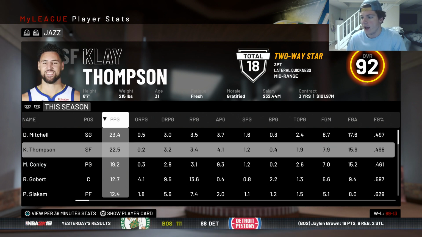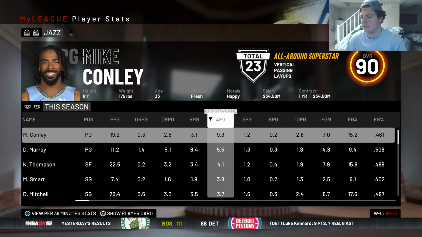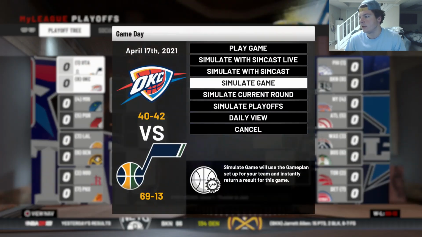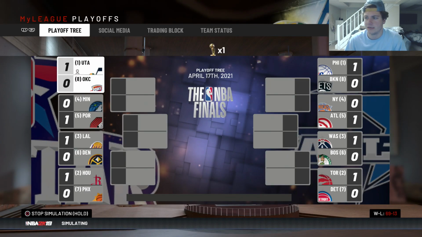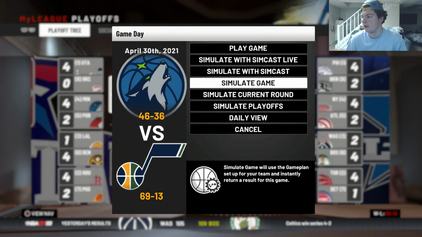He's not going anywhere. So Mitchell, Thompson, Conley, Gobert, Siakam. Rebounds did go to Gobert, and assists was Conley. So first round here in the playoffs, Russell Westbrook, Paul George, potentially still Steven Adams. I feel like they actually do trade him a lot, but we're up 2-0 on them quickly here in the first round, 3-0, and are we going to sweep them? Yes, we do. Round number 2 is going to be us and the Minnesota Timberwolves out here making the playoffs.